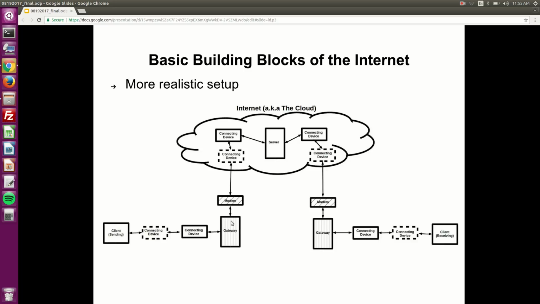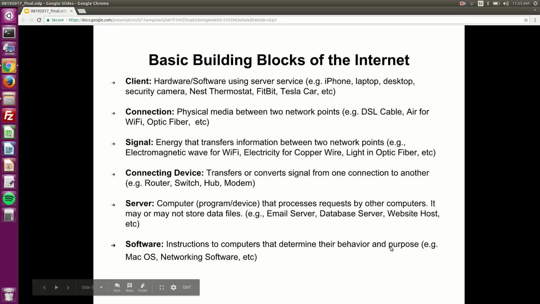The gateway works with a modem to connect to the internet, and we'll see why the modem is very important coming up next. But let's first take a look at what these blocks of the internet are all about.